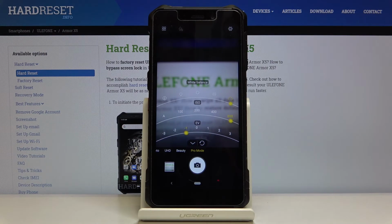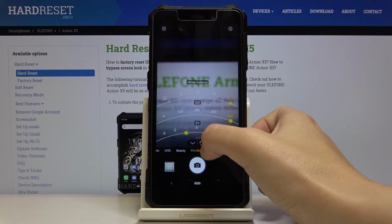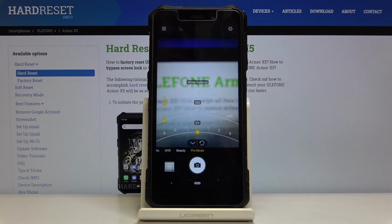And after turning on all of these settings, sometimes we may want to go back to the auto settings and start again. We can do it by just one tap on this button here. And as you can see, now it changes to the auto settings. So this is how it works here.